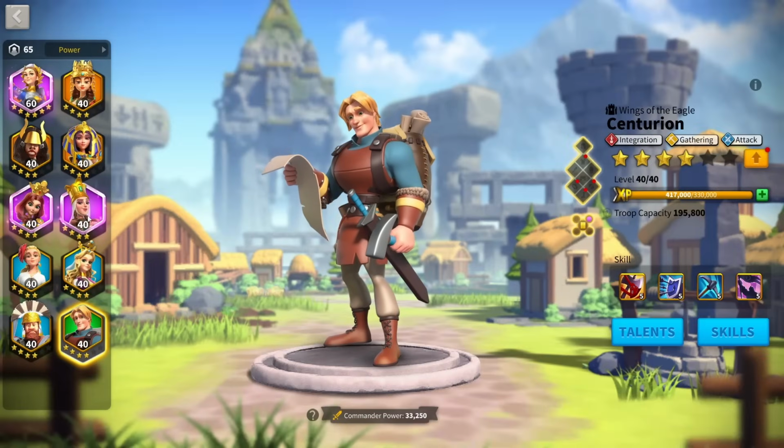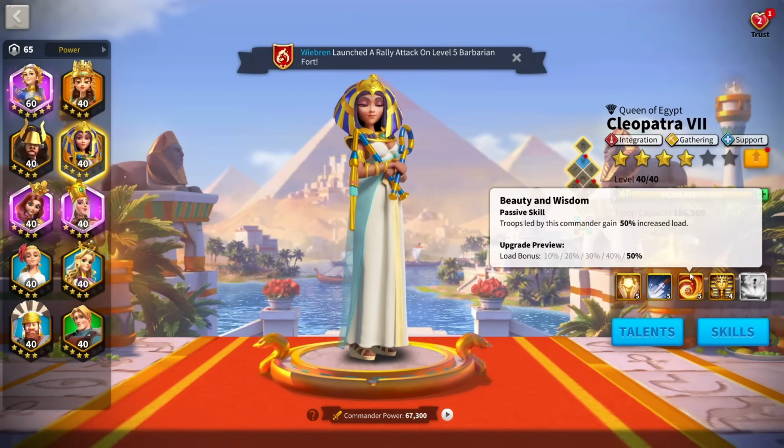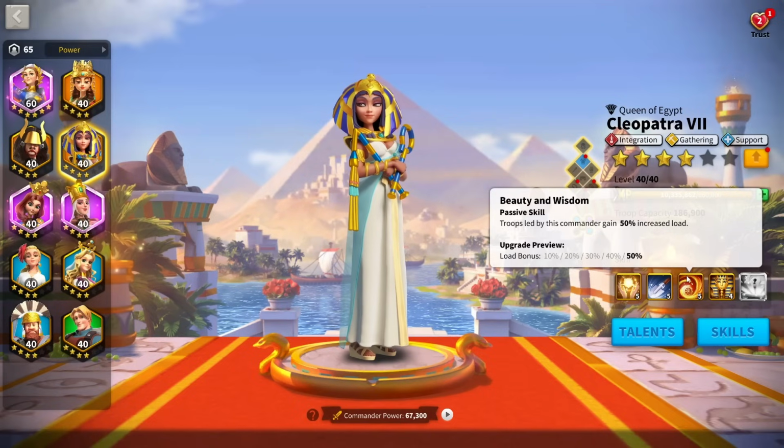One thing to note with gathering commanders is troop load is useful, but it's not 100% needed. Now in the endgame, troop load is okay because it's going to save you some severely wounded units if someone attacks you inside a resource node, since you have less troops in there. But you're going to have more than enough troops to fully gather a resource node.